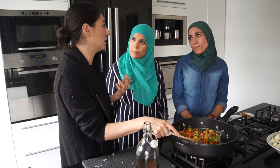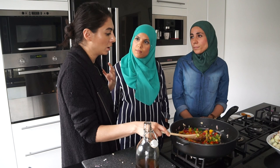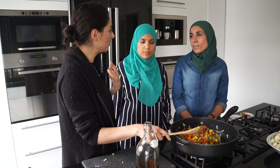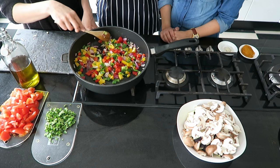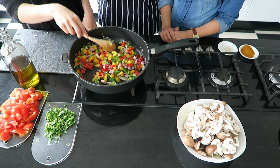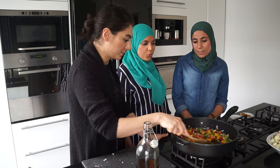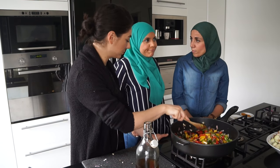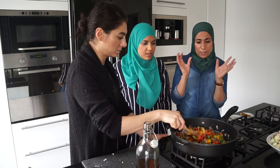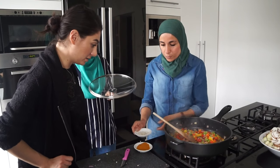That's also what I always experienced with Moroccan people, they're so generous. You always get offered a lot of food and drinks and cookies and everything. You feel at home. Food is very, very important. It's the most important thing. Everything is about food. It smells so delicious.